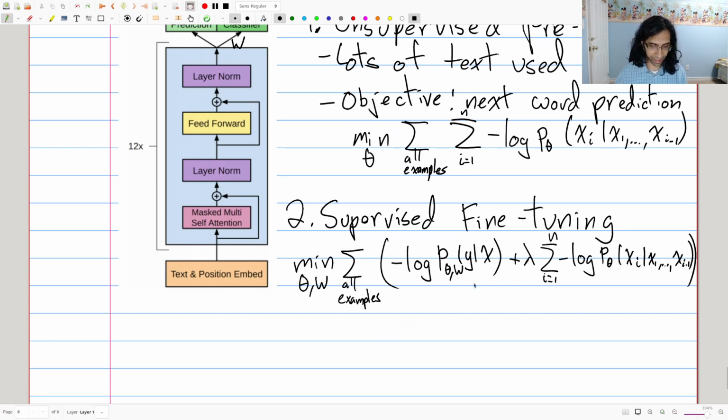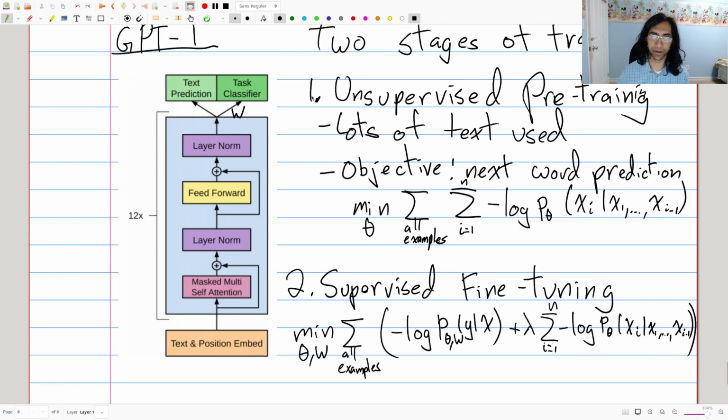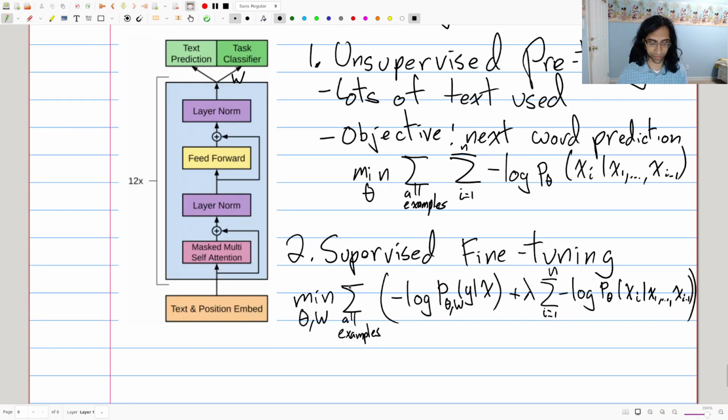But this is the important paradigm nowadays in natural language processing, and the thing you should remember: you can get these big unsupervised pre-trained models, which are good in general. They know the language, but then you can do a much cheaper and faster fine-tuning with much less data, which will get you good answers on whatever task you care about.